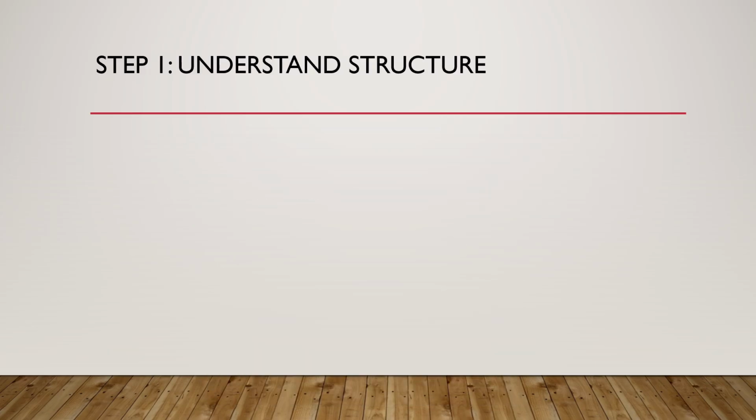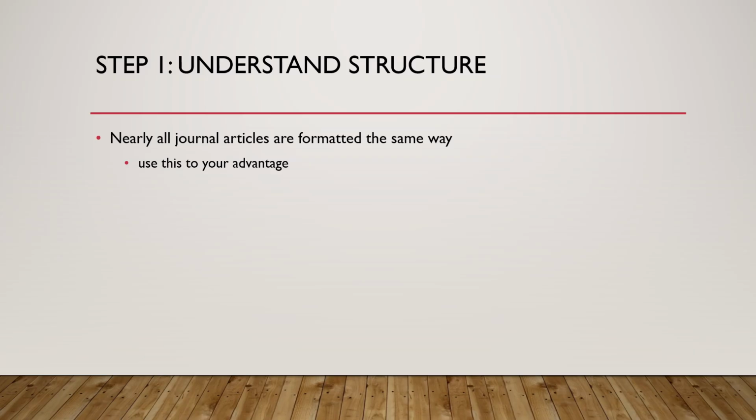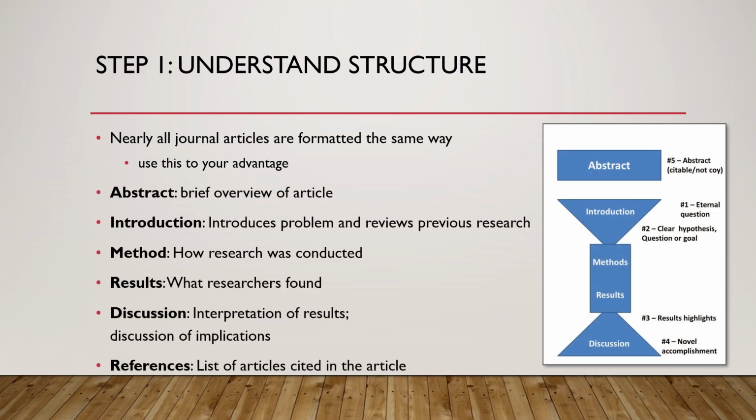A really important tactic when you're going into an article is to understand the structure. Nearly every research article that's published today is formatted in the same way, and you can really use this to your advantage if you know where to look for different kinds of information. So we showed this in Lab 1, this flow of how the article is written.